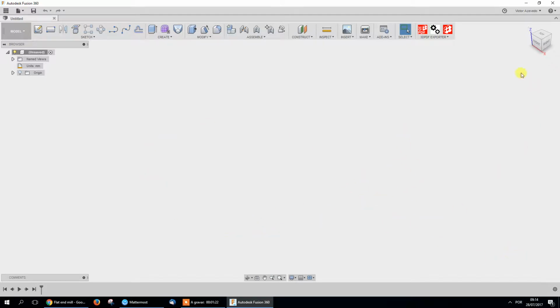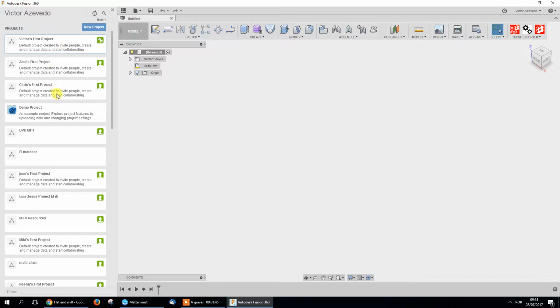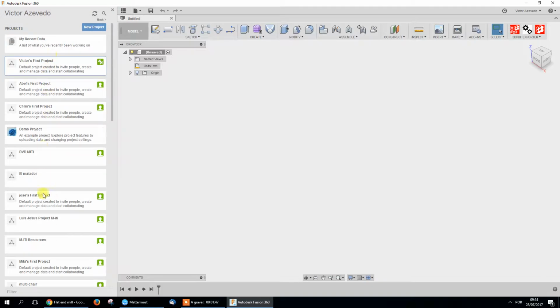So this is the Fusion 360 menu. If this doesn't show up, it will ask for a login and password to enter your account from Autodesk. Then you have here the show data panel. I believe everyone has English Autodesk. In this case, it will open this menu with fewer tabs. These are all projects that were shared with me.